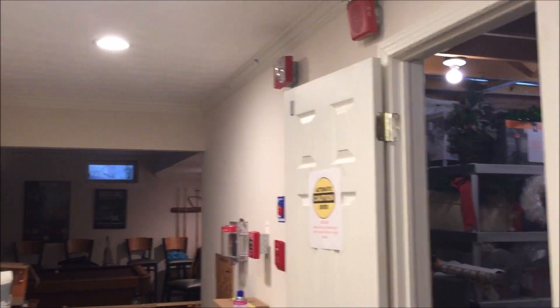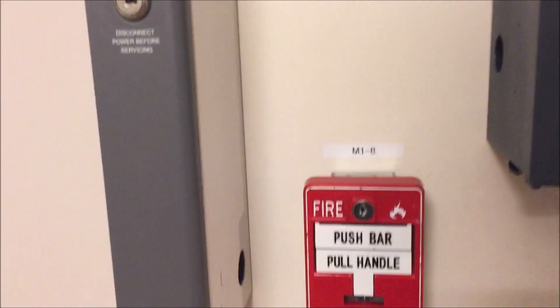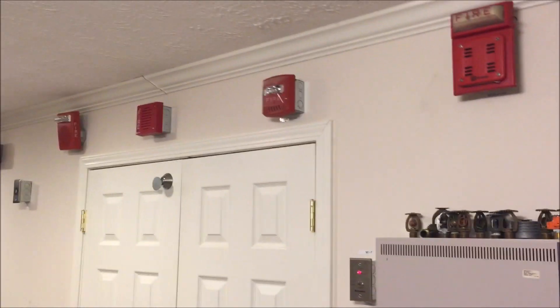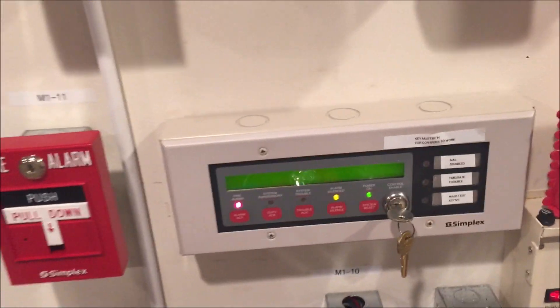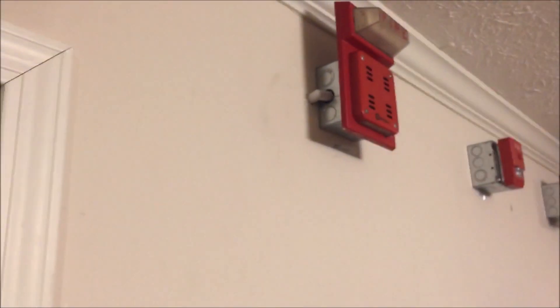The door holder is active, stopper is not — there's not really a whole lot else to do. That was all the devices, so let's pull. Go ahead and silence the horns; strobes continue to flash. What I'm actually going to do is re-alarm this point but turn off this horn just so you can hear how this one sounds, because I really like it and the other horn kind of masks the sound.